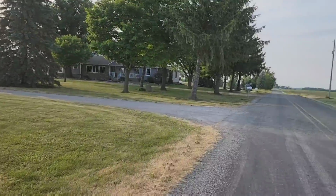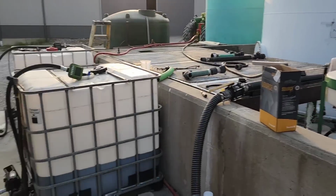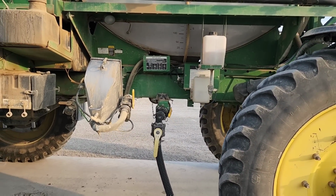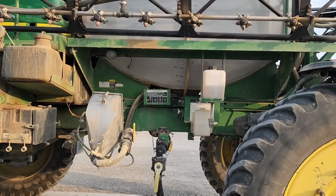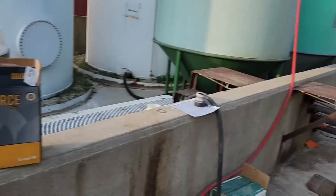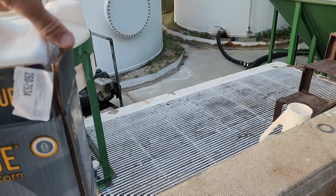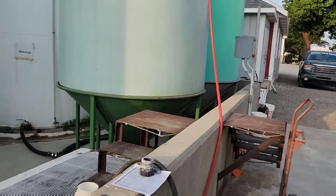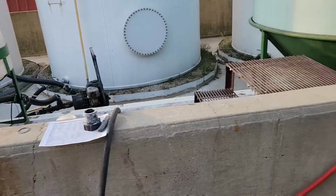All right, lawn mowed. All right, so we've got enough water now. We're going to go do this one last load of spraying. It's a half load. It won't really take that long. What did we decide? 40 acres. Yeah. So we got water going in. Source, we've got to measure this out. So we got to measure fairly accurately. Dang it. All right, we're out of fuel in our pump, so we got to go do that. We'll get back to this.